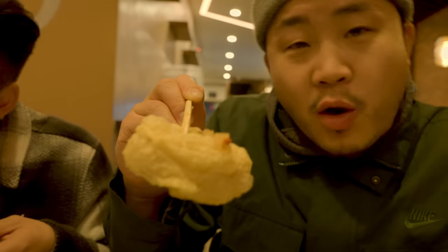Honestly, guys, this was beyond a 5 out of 5. I'm gonna go ahead and give this the 10 out of 10 because, you know, sometimes something's a 9.5, but we round it up. This is a little bit more accurate. This Hunan tofu is a 10 out of 10.